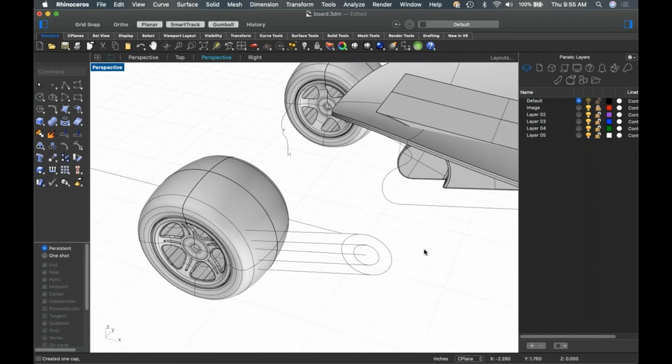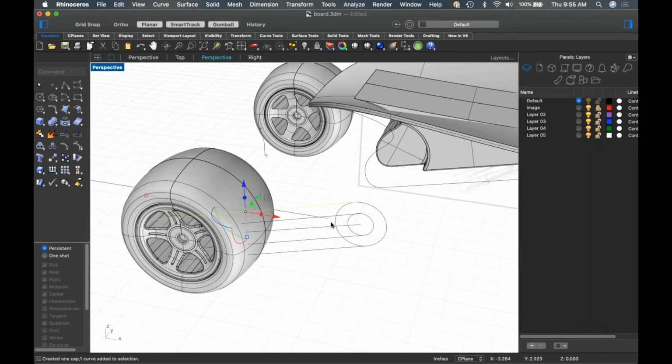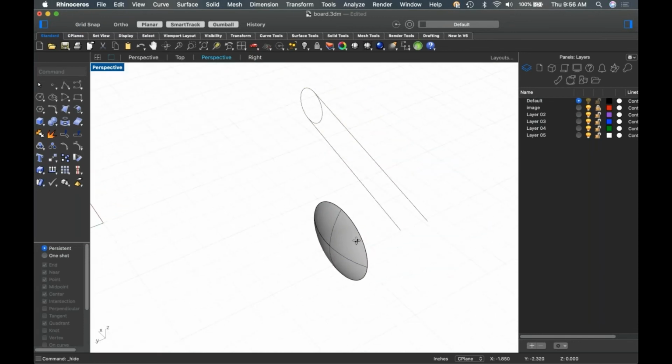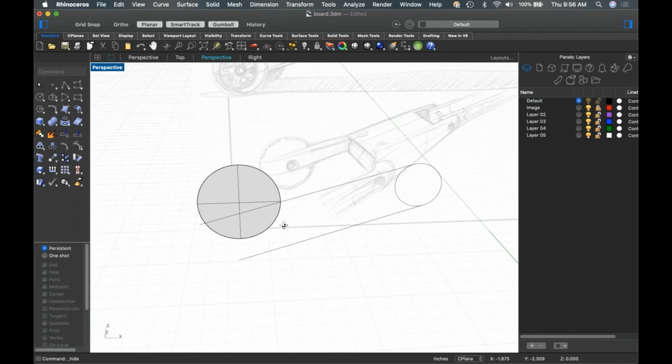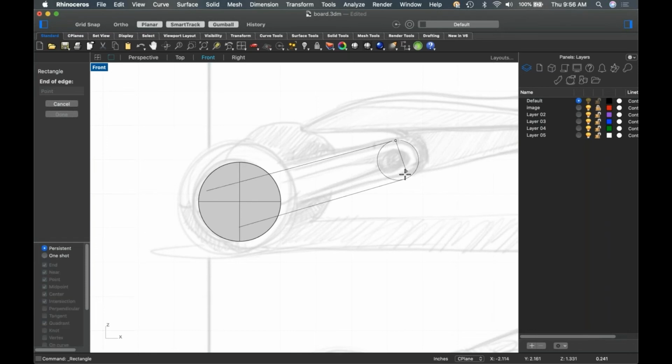And then this, I may just do this with this whole thing. I might do it with a square with a rounded edge on it. Let's see what that looks like. Let's do a square, but let's do it 3-point with rounded edges. So let's start like there, and there, and let's pull it out this way.